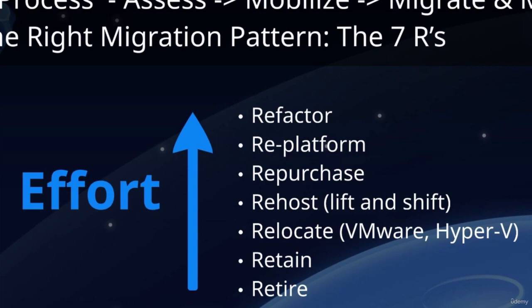The next option is to rehost, and that is a lift and shift. So you're going to look at what you've got existing now and simply move that to another location. The next one is to relocate your virtual infrastructure. That could be on VMware or Hyper-V, and allowing that to move from one location to the other. It could be to AWS or it could be to another physical server, for example.